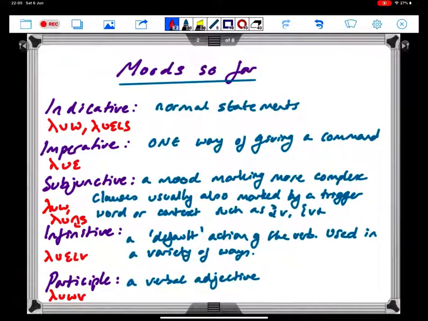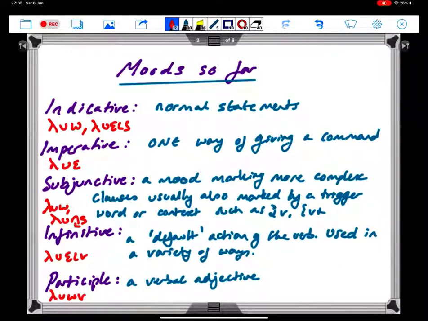The subjunctive I've often described as a red flag. It's a watch out, pause over this, lengthened endings, look for the context and think about what's going on. Is it a purpose clause? Is it an indefinite clause? Is it some kind of jussive subjunctive, some kind of command? What is going on here?